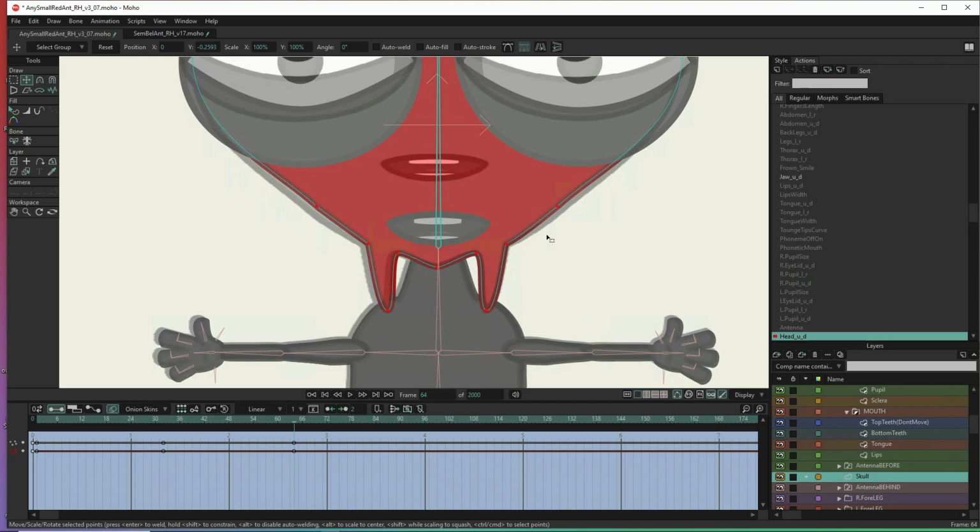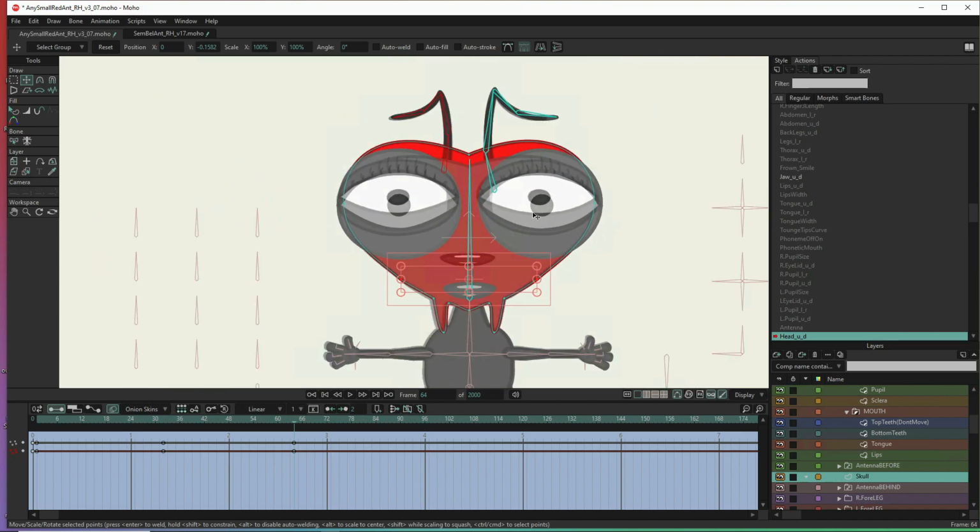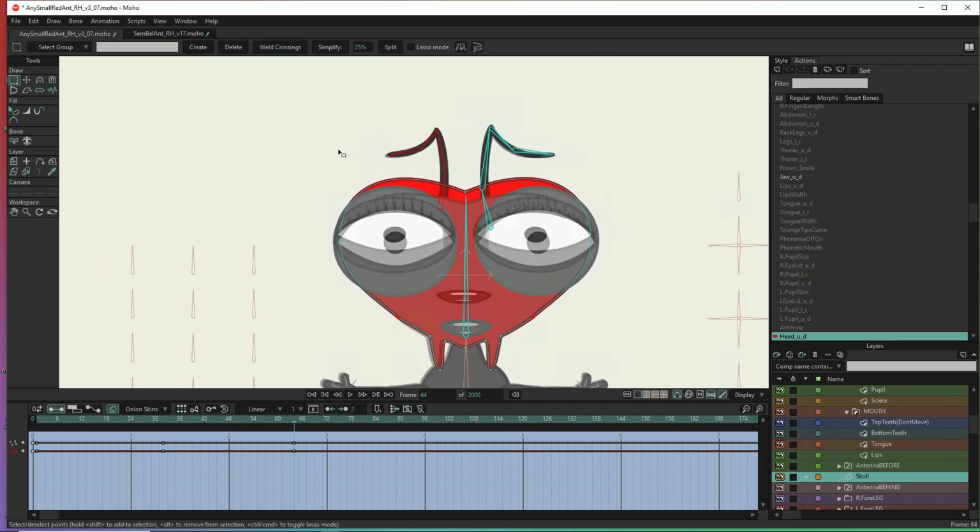Then we're going to grab the points that don't match, which are these outer two here. Hit T and hold Alt and drag them to the side till we're intersecting the face on both sides. Then we're going to go up to the head and grab the top three. Hit T and we're going to bring that down like that.